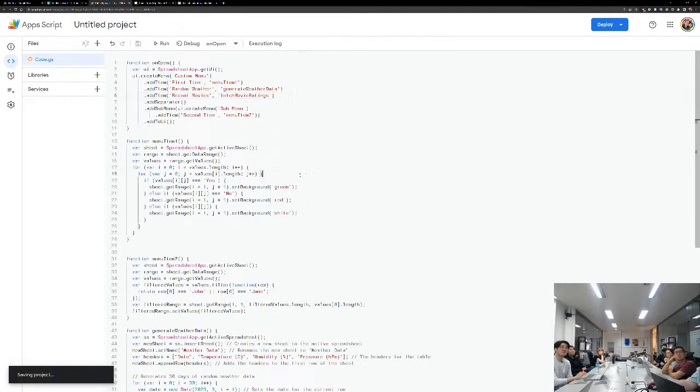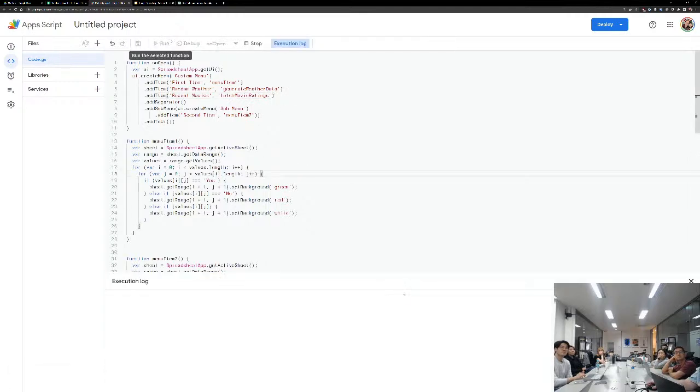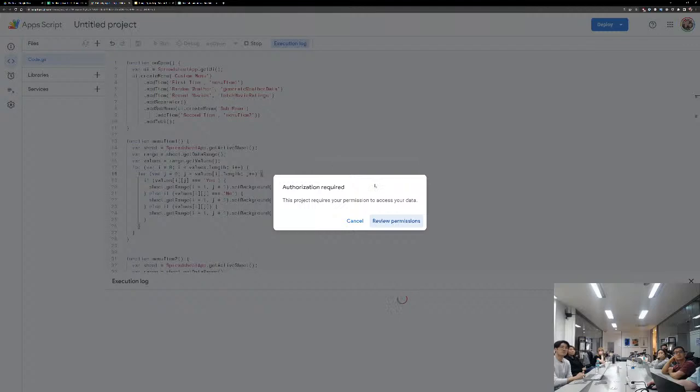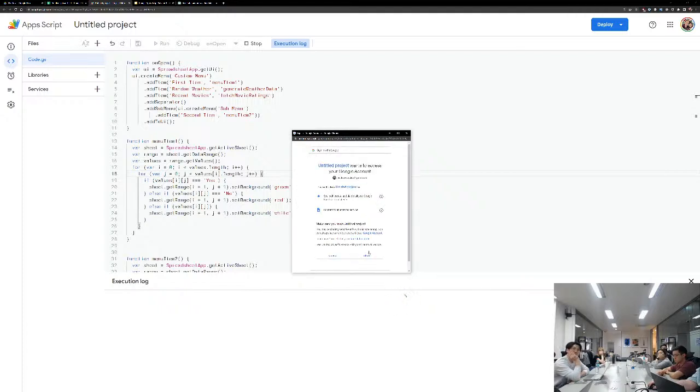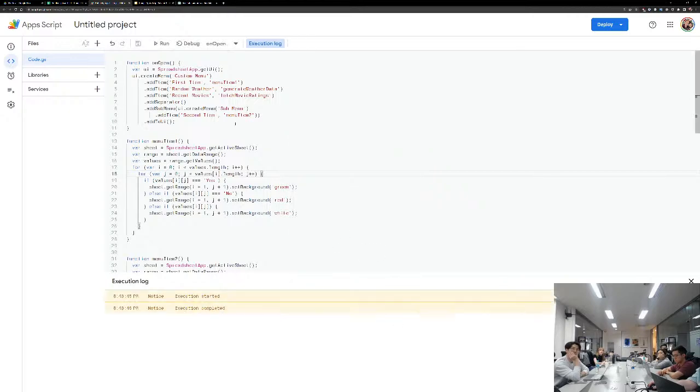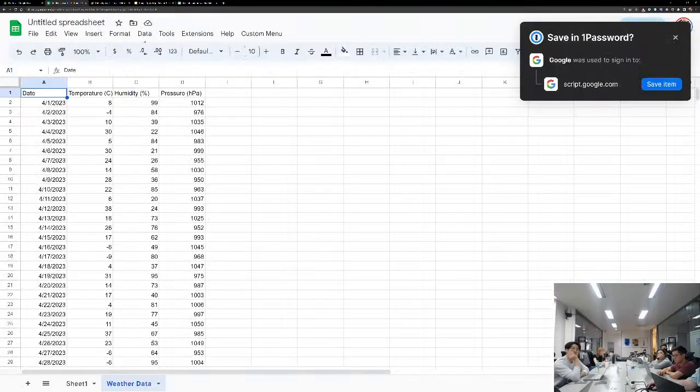Awesome. All right, and then we'll run on open to refresh the menu. Oh, geez. Now, one thing I can say is that this whole verified app thing, if you have a business account, this doesn't show up. So my enterprise account doesn't have this error. And also the scripts run faster. So. Okay, that should add the menu.